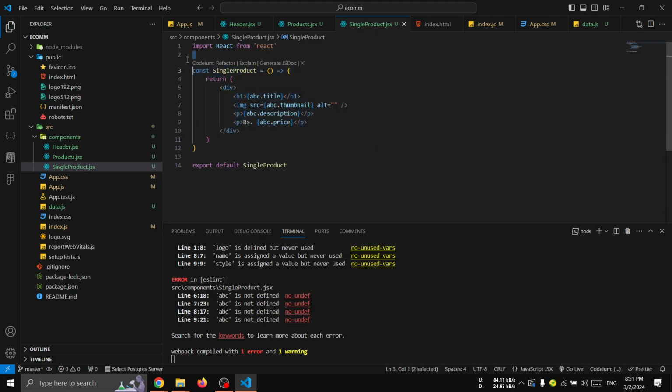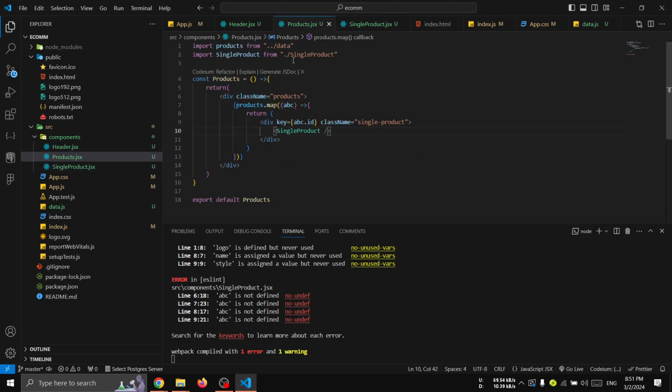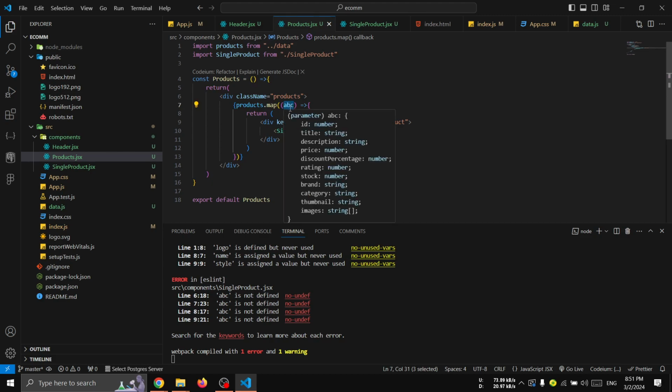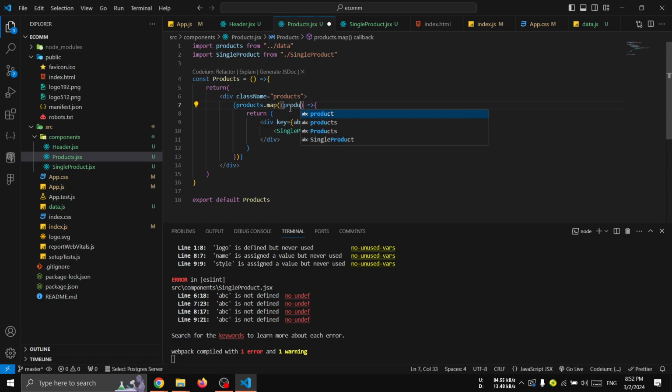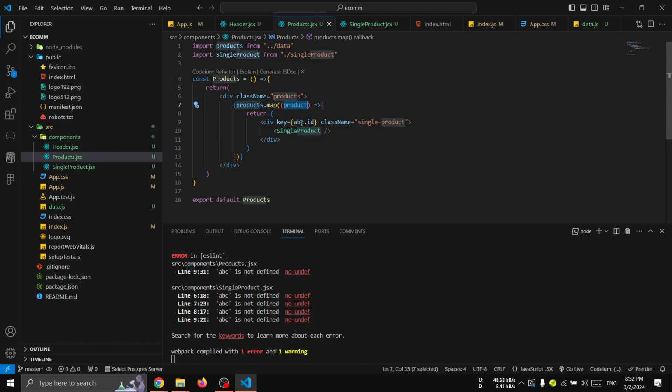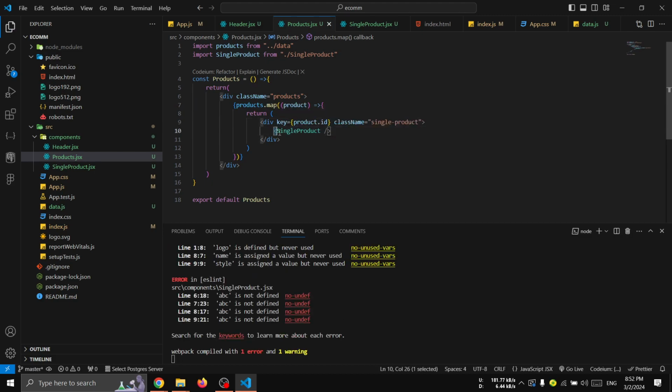So this ABC, let's give it a meaningful name: product. So we have to give product.id. This is the function which is behaving as a component.